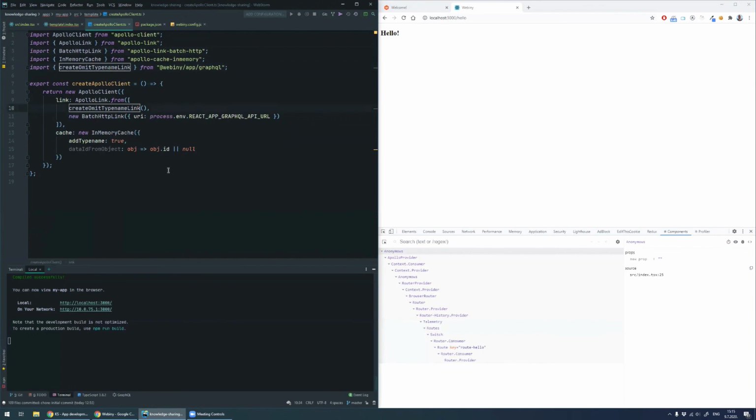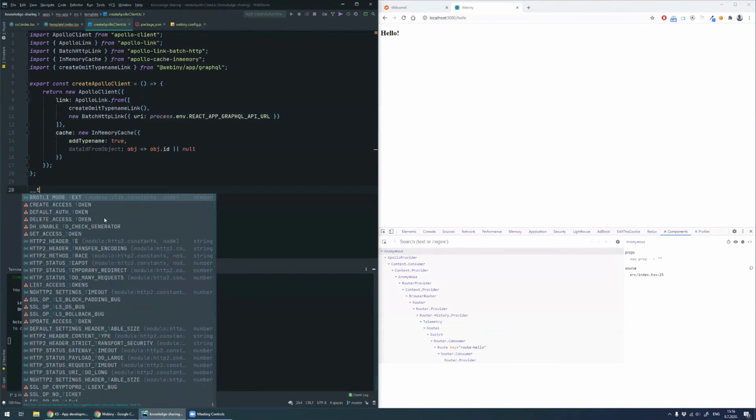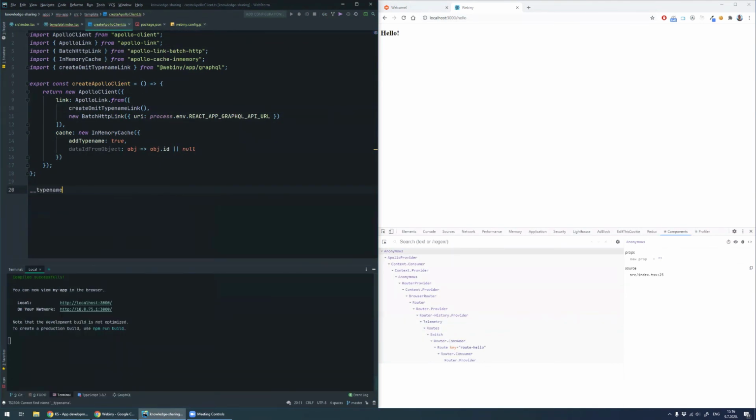GraphQL by default adds typename to your responses. So when you query something, each type will have this __typename, sorry, if I could type it correctly. The typename data is sent back to you in the results, and then it's all fine if you're not sending that data back, for example, when you're submitting your forms. When you're submitting your forms, this data will be sent back to your API, and then if you don't have it defined as an input in your mutation, then it will complain that it's an invalid query, because it is. You don't have that as an input, but you're sending it in. So what we do is whenever we fetch data from the API, we just strip away that typename from the result, and we get clean data. So that's why we like to add it here.